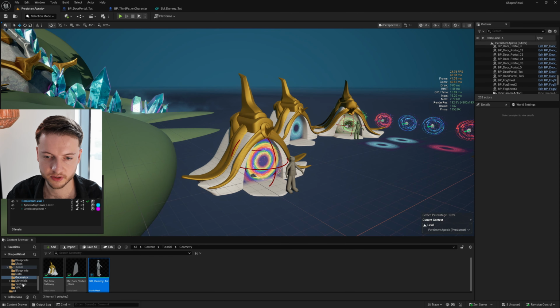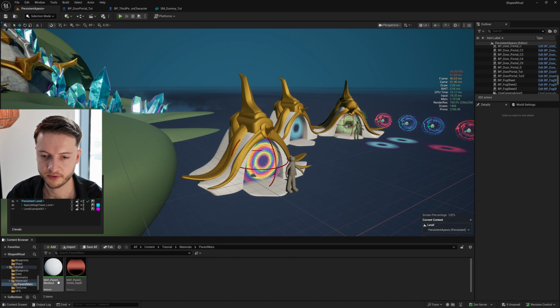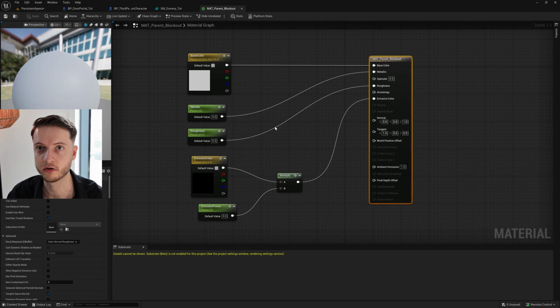In the materials folder, we have parent maths, and we have created the math parent blockout. We made this ages ago in one of the first tutorials in the series, one of the Blender tutorials. So revisit it and make one yourself or copy what you're seeing on the screen right now.